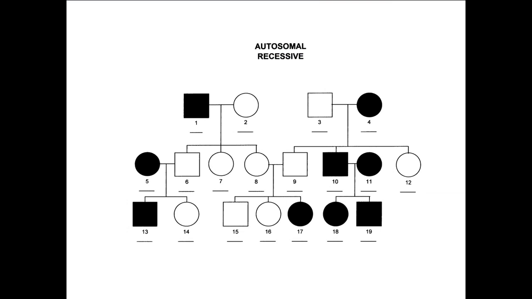Let's look at a simple example using freckles. If something is filled in, we know that individual does not have freckles, so we know that's little f little f. We can go through the whole pedigree and everyone who's filled in — if we know their phenotype, we also know their genotype. What's interesting is to try and figure out the next individuals. Here they could be big F big F or big F little f. You might think we won't be able to figure that out, but you can actually use the next generation to figure out what's going on with the previous generation.